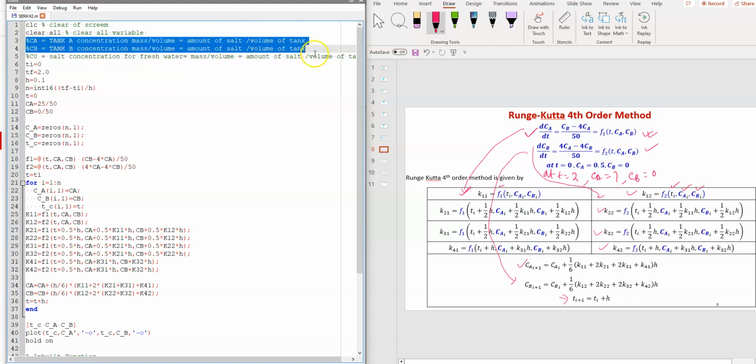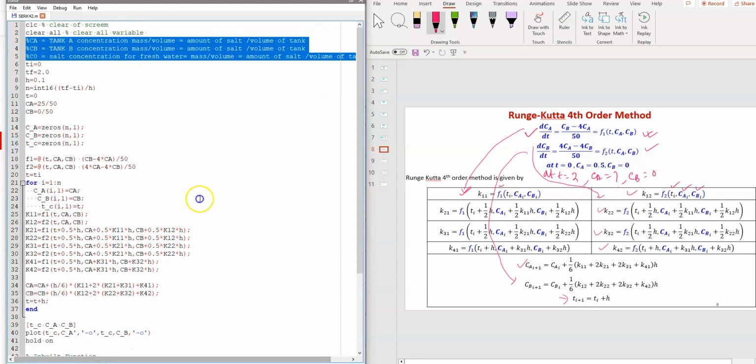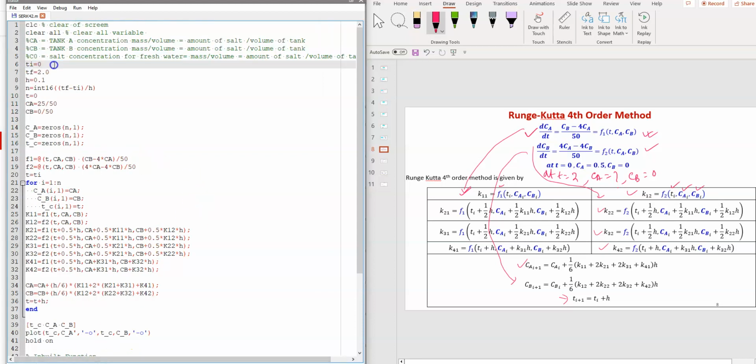I have already discussed that in part 1. You can go through it. Now here ti is the initial time, and tf is the final time.